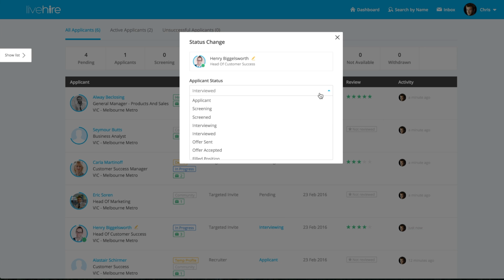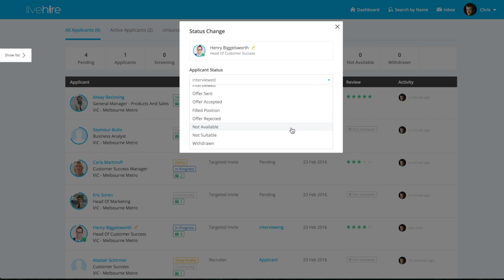You can likewise do the same if you find a candidate that you believe is not suitable, or if they've chosen to withdraw their application. Where that would occur is when you've sent them a targeted invitation and they've said no thanks. That will indicate that they've withdrawn their interest from that particular position. And you may also have had a conversation with the candidate and they're no longer available. So you can use the applicant status against the job as a way of managing that candidate through the different stages.